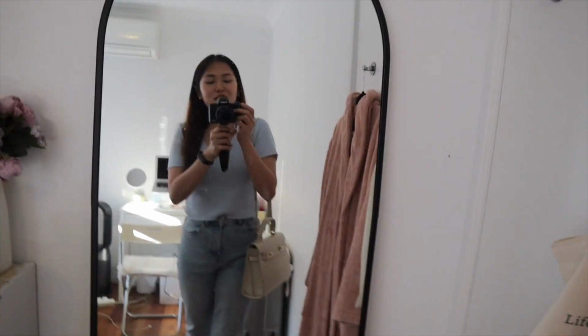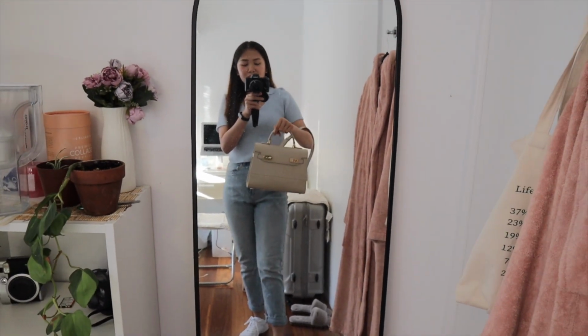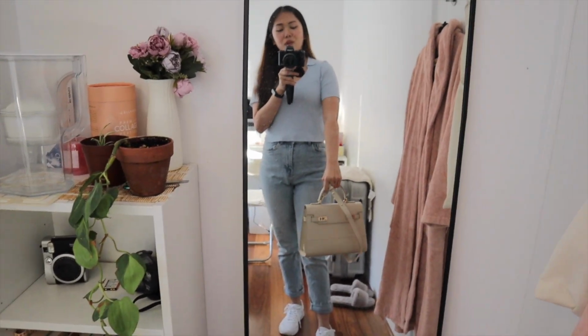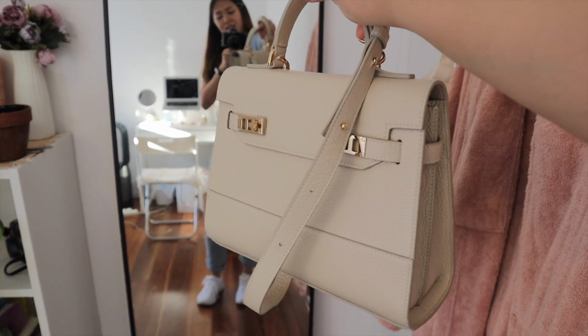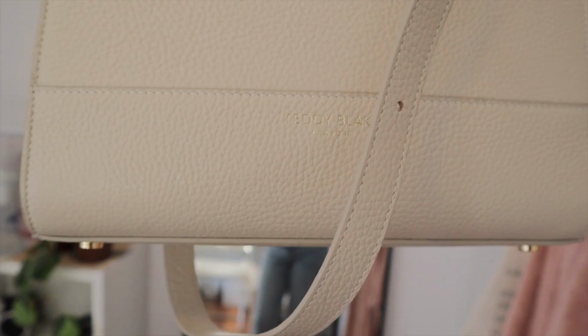And we have this very, very lovely bag. This one I really love. So this was gifted by Teddy Blake and I really love everything about it. Let me just show you guys the bag. Oh, that's so pretty. From Teddy Blake. Let me show you the bag actually.